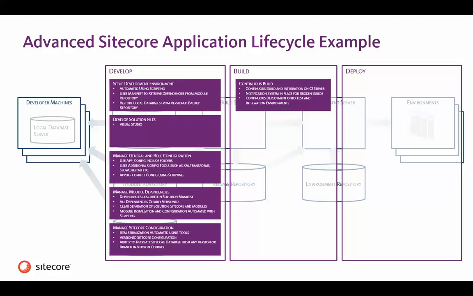Continuous build process is running on the CI server, so it will have integration to the version control system. So every time someone checks in, there's a continuous build. We could hook it up with continuous testing, integration testing and unit testing, and of course notifications so that the developers get notified of broken builds. Continuous builds could be deployed onto a test server to be instantly testable by the testers or QA and product owners.